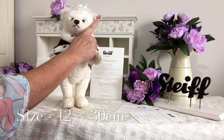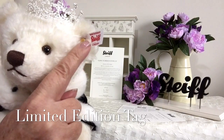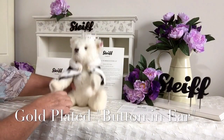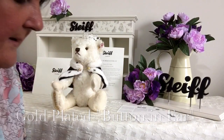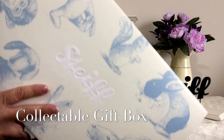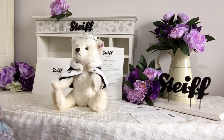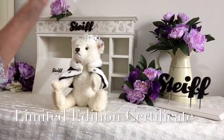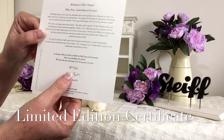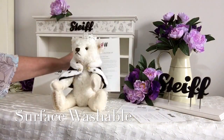She's also got her little tag up here that shows she is actually a limited edition. She'll also come in her lovely box, which is brilliant if you want to give it as a present or just to keep her safe when she's not in use. And she's also got her certificate — this one is limited edition number 934, and that comes with her too.